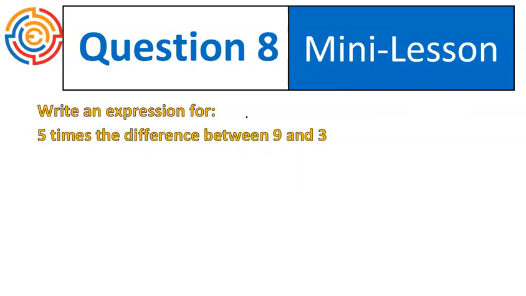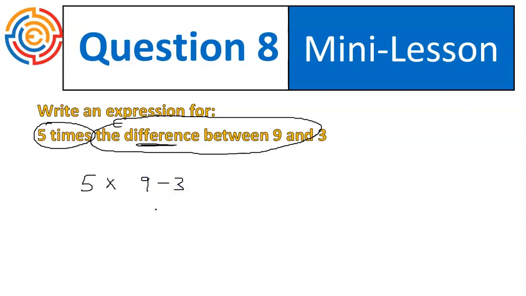Let's move on to question eight. Write an expression for five times the difference between nine and three. Well, five times. I'm just going to write that out. Five times the difference between nine and three. Well, difference means subtraction. So nine minus three. Now I have to remember that I am doing five times the result. Difference means the answer when you're subtracting. So I have to do subtraction first, which means I will put grouping symbols around it. This is five times the difference between nine and three. There we go.